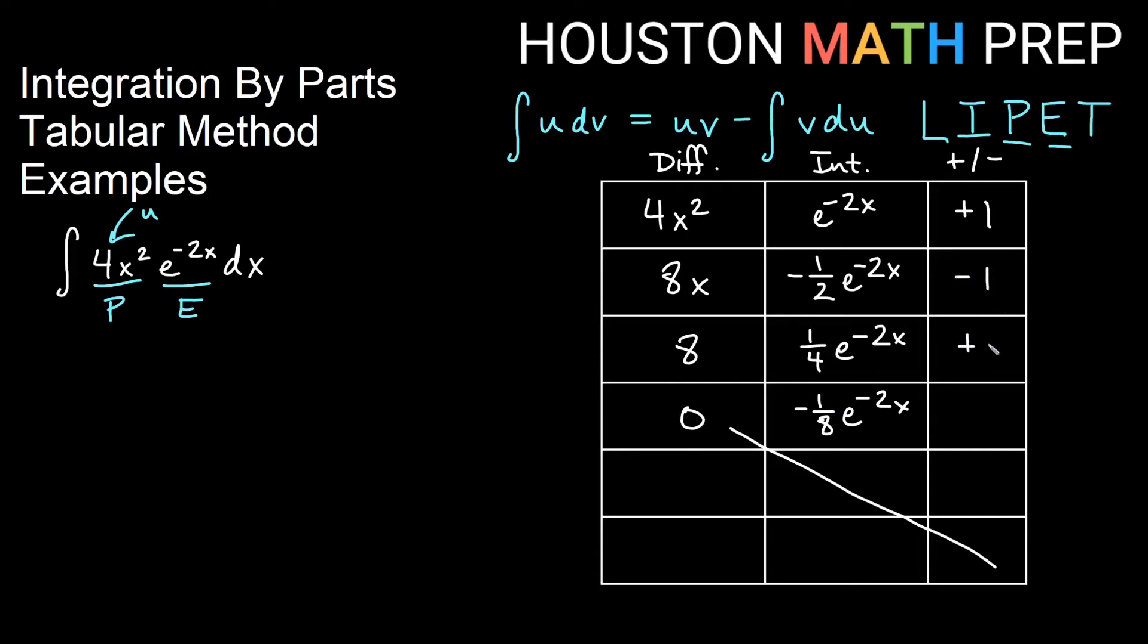We'll go ahead and fill in our positive 1 and negative 1 terms in the right column. So we'll go ahead and mark this up. So my first diagonal will be those. My next diagonal will be those. And then I have a third diagonal, which would be that there.